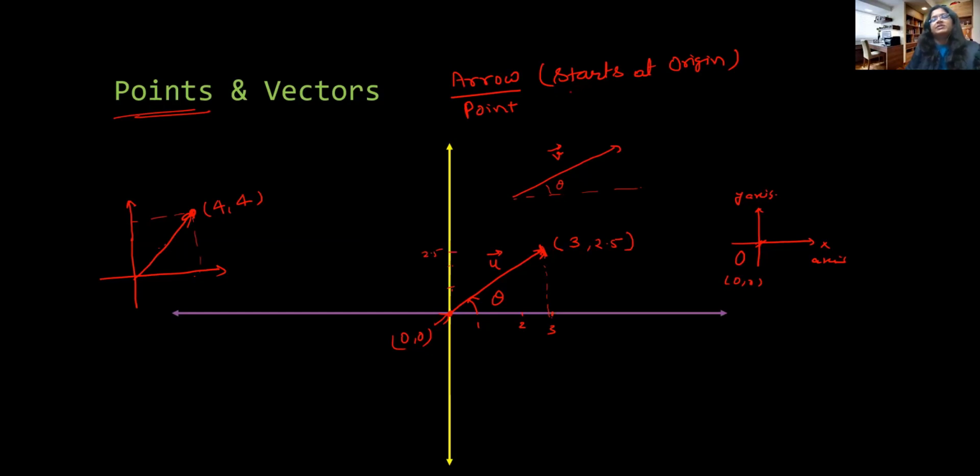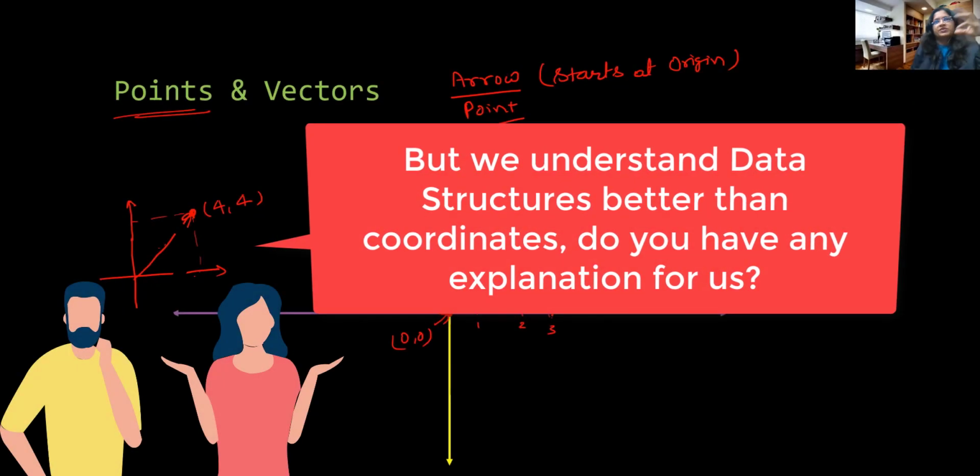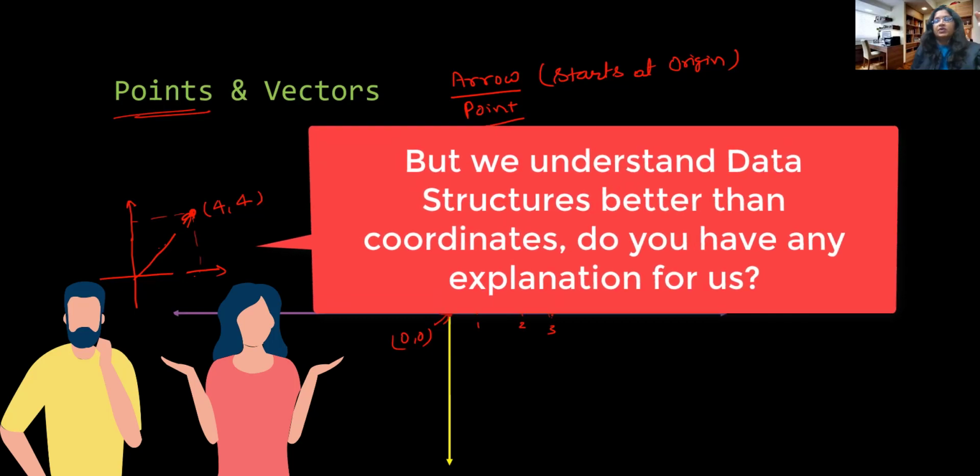You can have multi-dimensional also, but for the sake of simplicity, so that we can visualize, I am drawing it in the two-dimensional plane so that you can understand. I hope you have done this much of geometry in your high school so that you can understand Cartesian plane and you can understand the coordinates, how we find out the coordinate, right? So this is how we can define vectors geometrically. If you want to visualize it, we can use arrow or we can use point. If it is a single vector, it would be recommended to use arrow so that we can visualize where it is and how it is related.